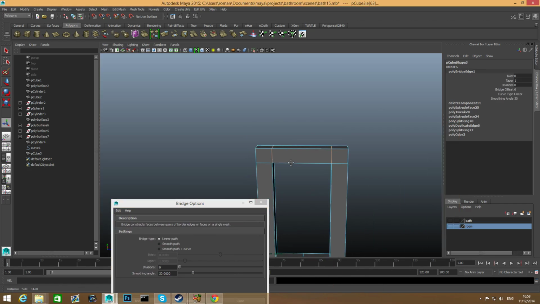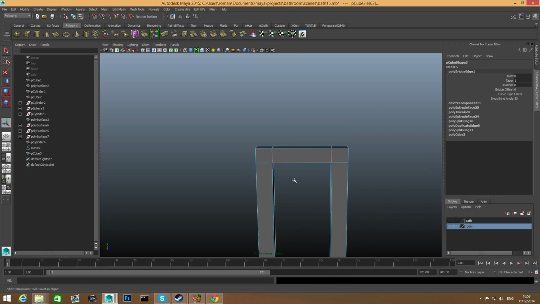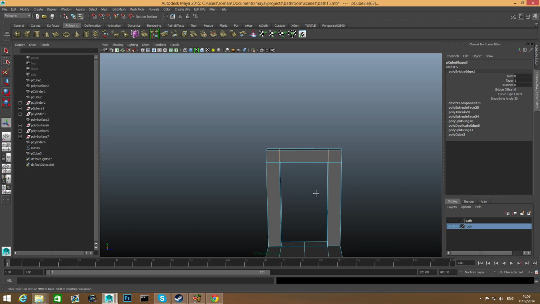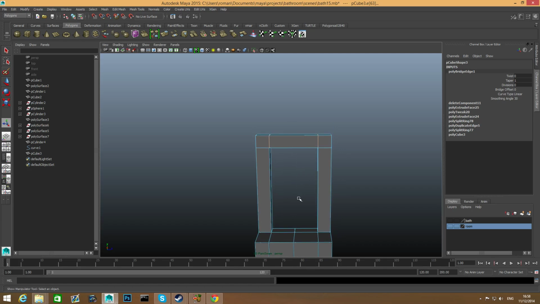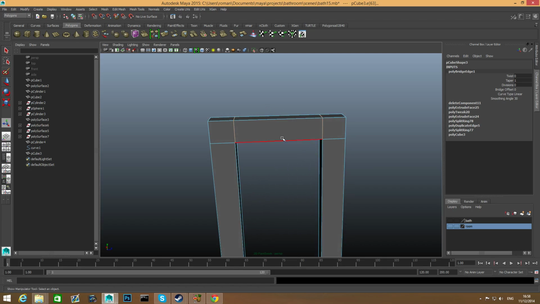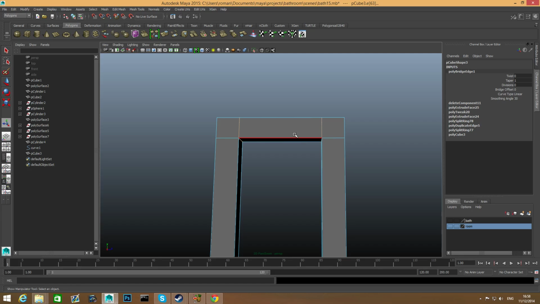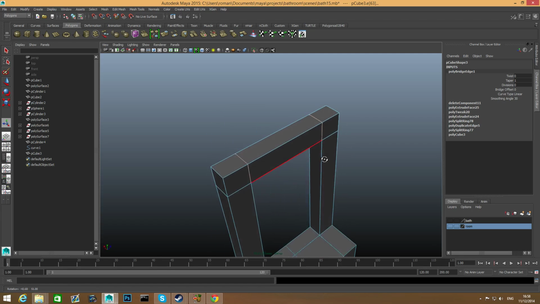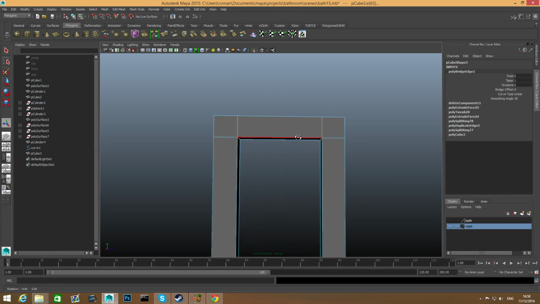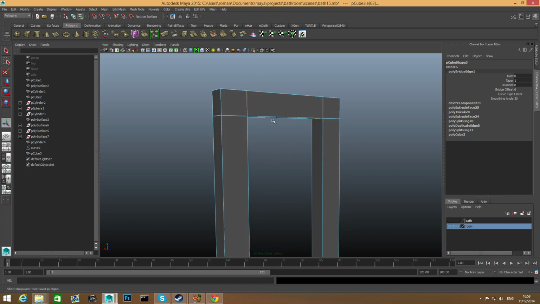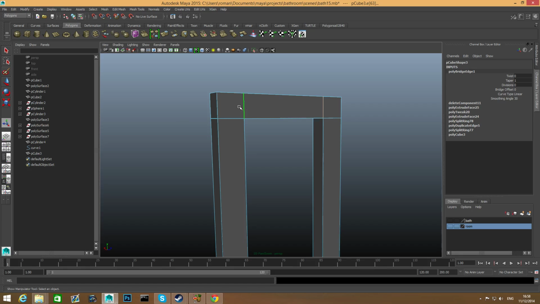Whenever you bridge things like this, usually when it's a very messed up polygon, you will have some twisted faces here. Right now it didn't happen, but be aware that this could happen. As we bridge them, those two faces have been eliminated.